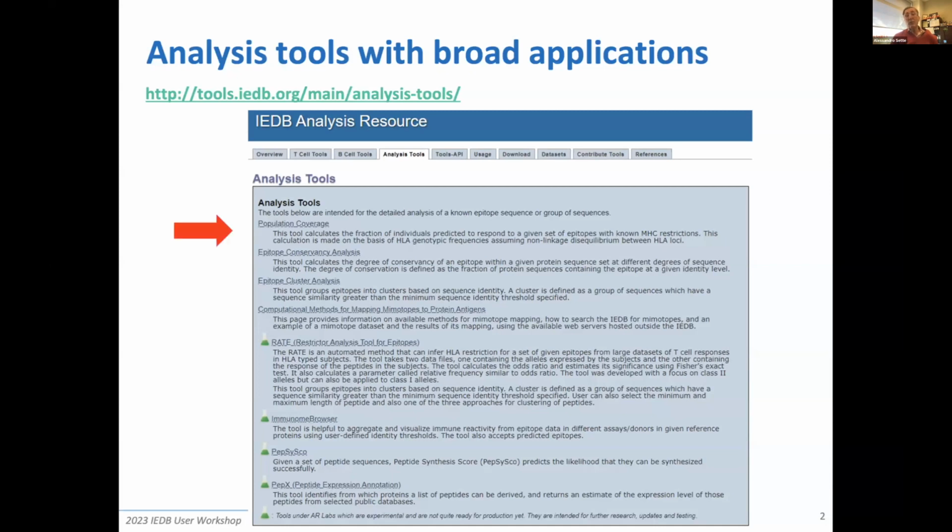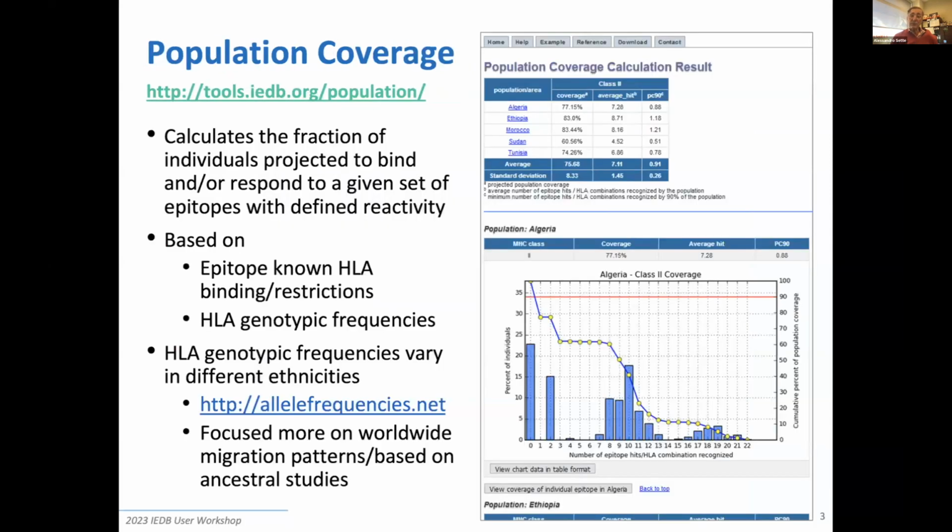So, for example, population coverage is a tool that calculates the percent of a given human population that is expected to recognize or react to a particular epitope or sets of epitopes.